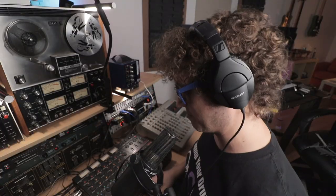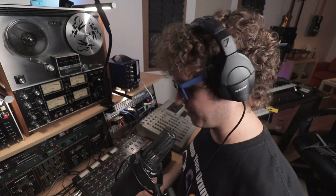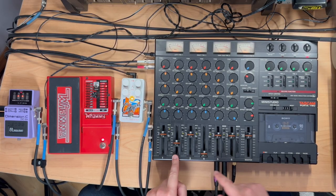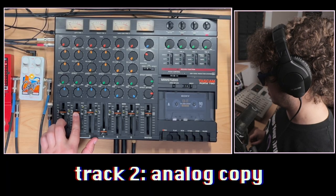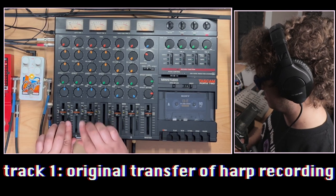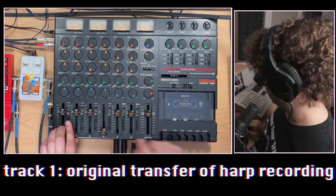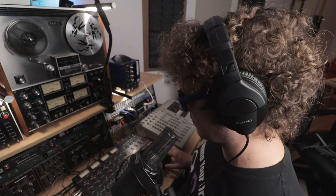Now here's the funny plan. I knew right away, I want to retain most of that beautiful bass in there, but I'm gonna make analog copies. So I copied the track over here. Now let's hear what that sounds like. So now you're hearing track two. That's track one. So you're getting a little bit of degradation loss is what it's called. When you make a copy, it's doing stuff. It's changing the EQ and it's changing the vibe a bit.